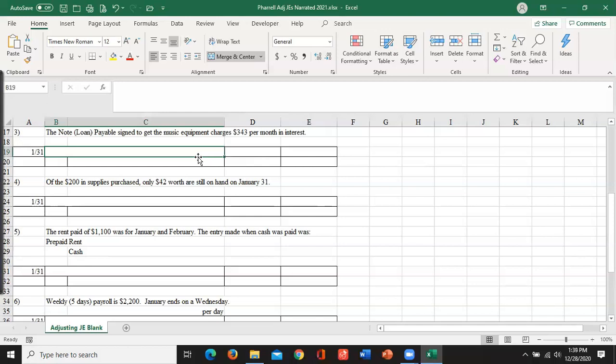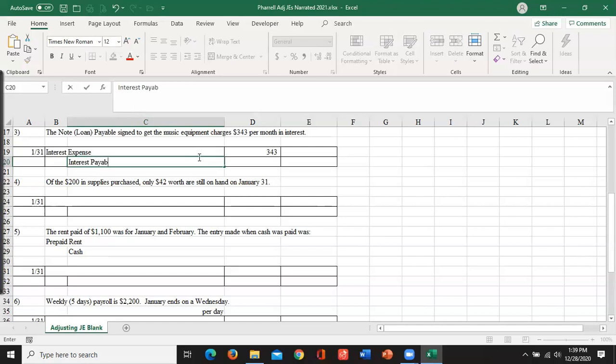What I need to show is that I've got some interest expense that I haven't booked yet of the $343. And since it goes with a loan payable, that means this must be interest payable. We always keep our interest separate from the note itself for $343. If it's a note payable, you'll have interest payable. Occasionally, you'll have a receivable, and in that case, we would have interest receivable.